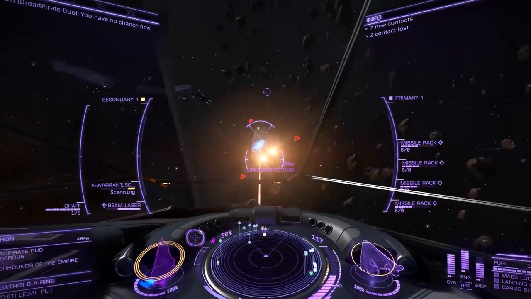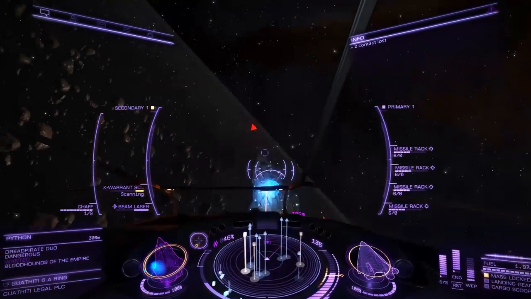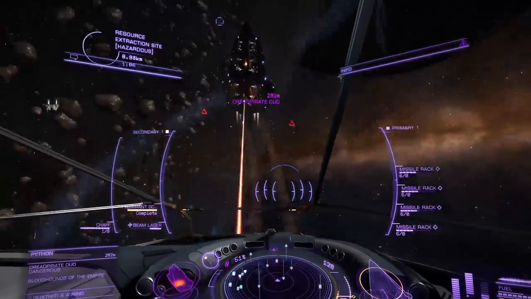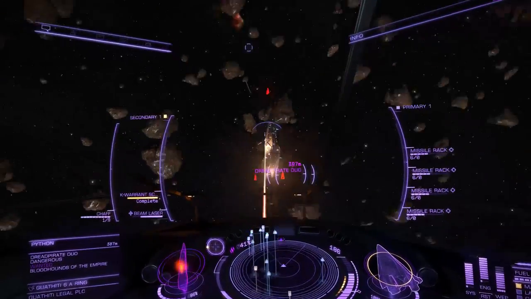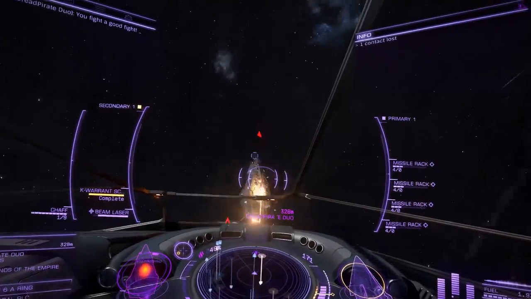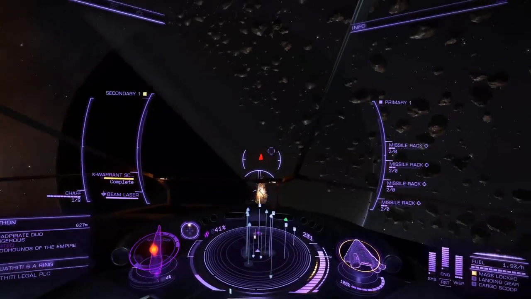Okay, Python. Power back into weapons. It's taking a while to drain its shields. Okay. Okie dokie. Try and get myself into position. Let's fire some missiles. Here we go. See, that wasn't too bad. I think. I don't know. Yeah, because I've got somebody else firing at him too, so... Let's see, that damage seemed fine. I don't know.